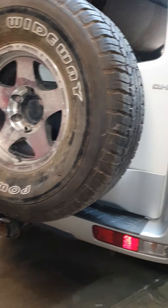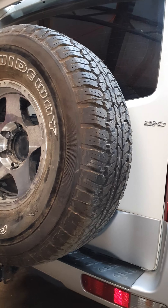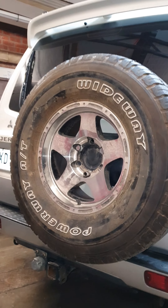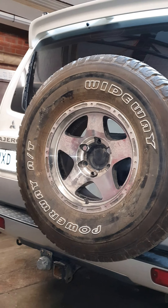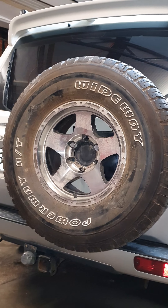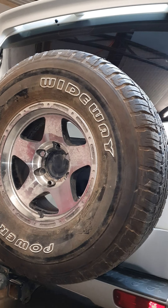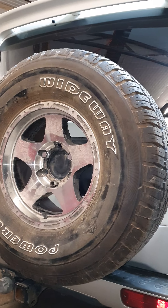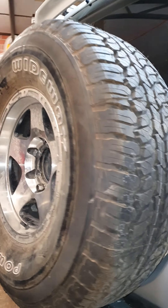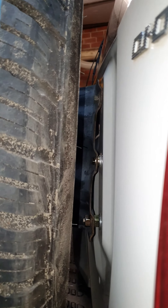My Pajero has had a few mods recently and I'll go into some of those at another time. I've come across the challenge of fitting a 33 inch 285 zero offset onto the spare wheel carrier on this NP, and I kind of didn't want to make it higher at this stage. I had seen that someone had put spaces down here and spaced it out at the bottom, so I decided to try that option.